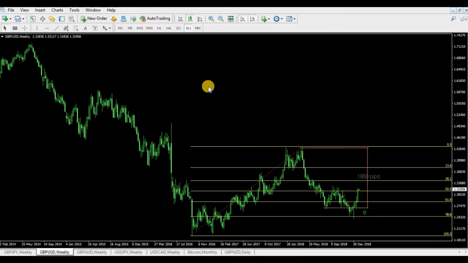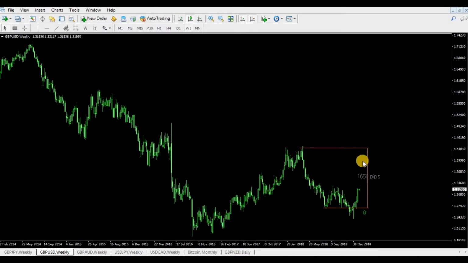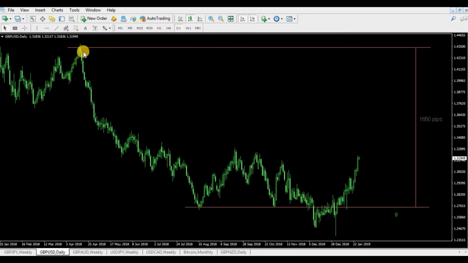So price bounced. I'll just drop that off. It's a long way up. And I've been watching this. I thought the rounding bottom was going to start up here, but it's come in. It's put a second one in. And if you do look on a weekly, you can potentially say we've got a left shoulder, a head, potential right shoulder. We drop back to daily. This for me is just one big rounding bottom pattern.